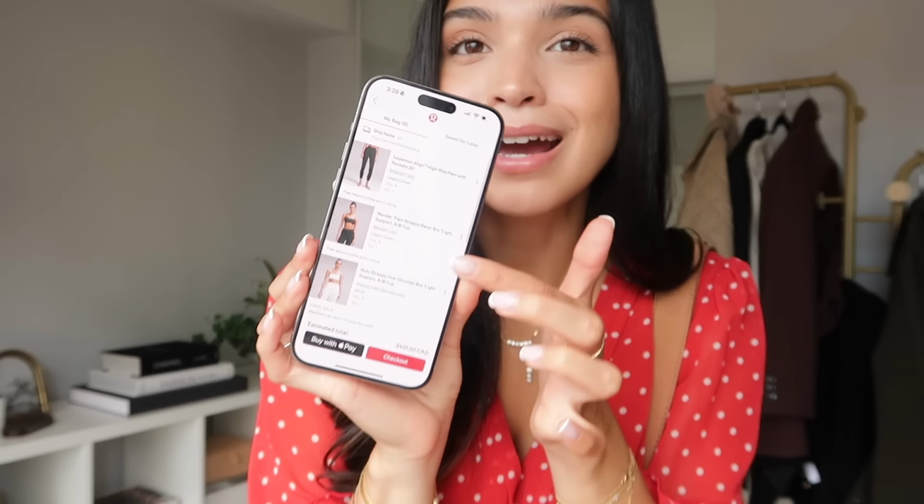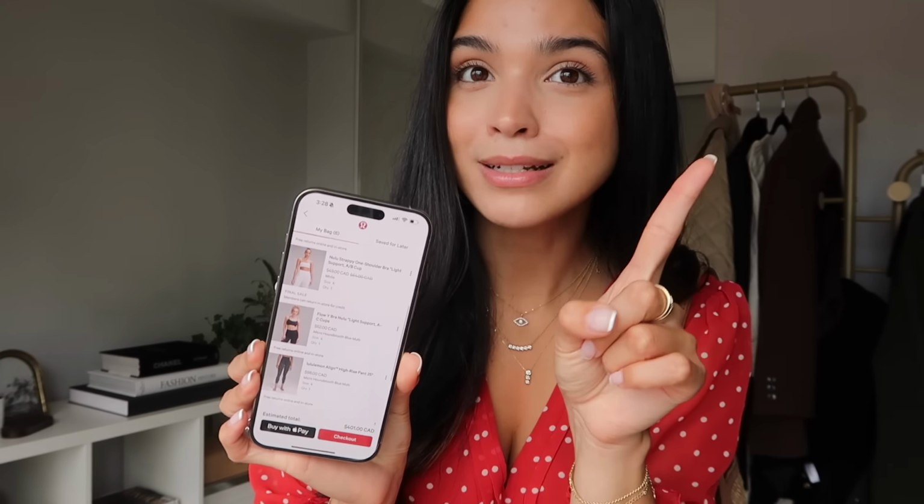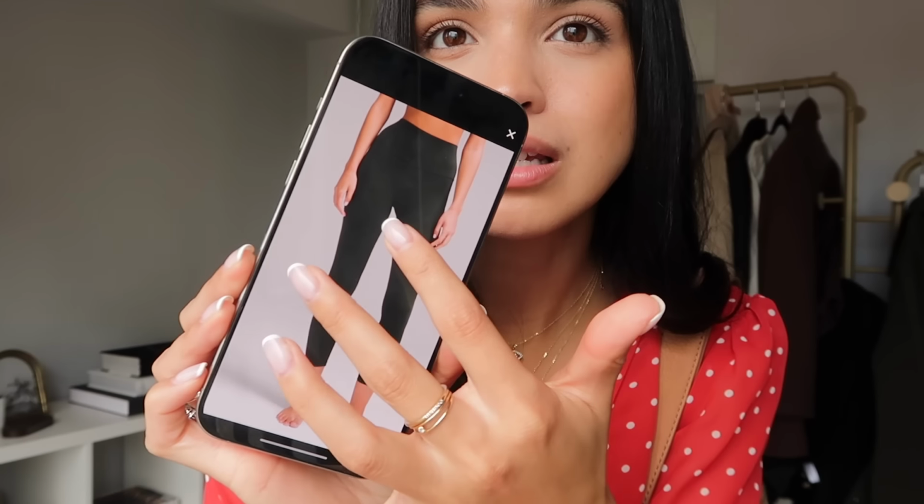So anyways, this is what I do when I go shopping, if you're curious. I have my list of things that I have already double checked should be in stock at the store that I'm going to. And they have this gorgeous colorway, like a forest green color. It's called Legacy Green, I think. Anyways, they have the Align pants. Those are my favorite ones. I don't worry about pilling because I literally use them for yoga, so they last me a really long time. So I'm going to look for those, and they have another colorway that's a houndstooth pattern.